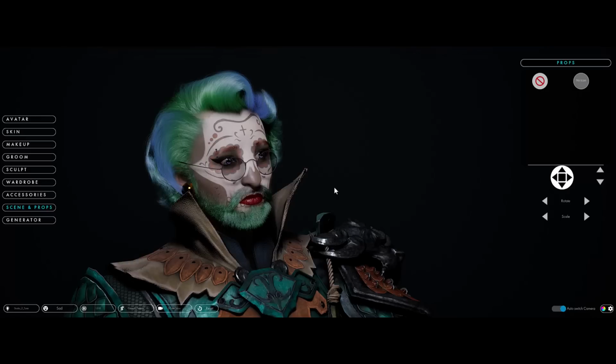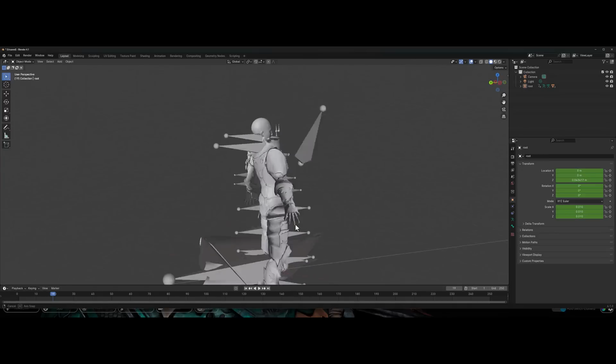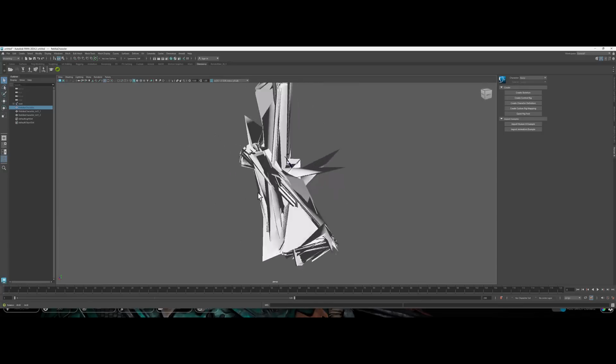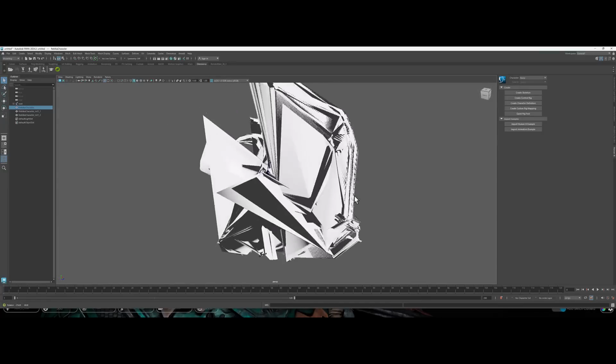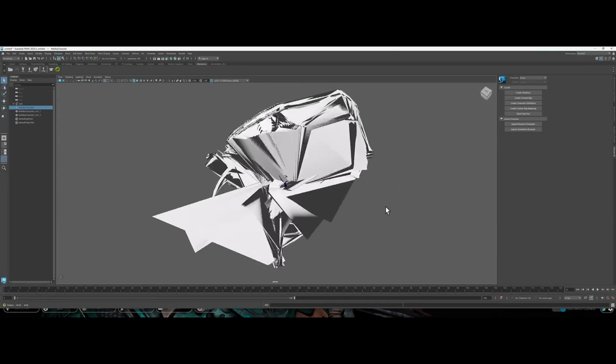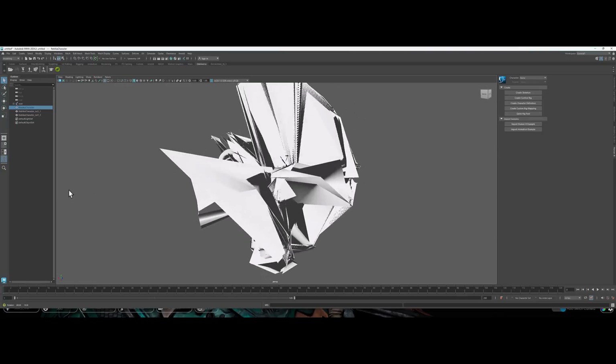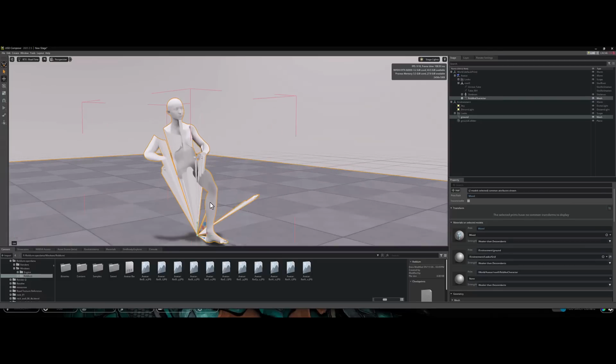But one thing I need to point out is that once you're done working with this model, if you export it, this does not export the groom. And currently, the exporting type is not as stable as it should be. So if you bring this over to tools like Blender, this comes in pretty broken. Actually, it's even worse if you choose to bring this into Maya. It totally ruins the entire model. The only thing you're left with is the skeleton of the model, which you probably have no use for. The same thing can almost be said for what you have when you're working with Omniverse, which is one of the tools that seems to be suggested.